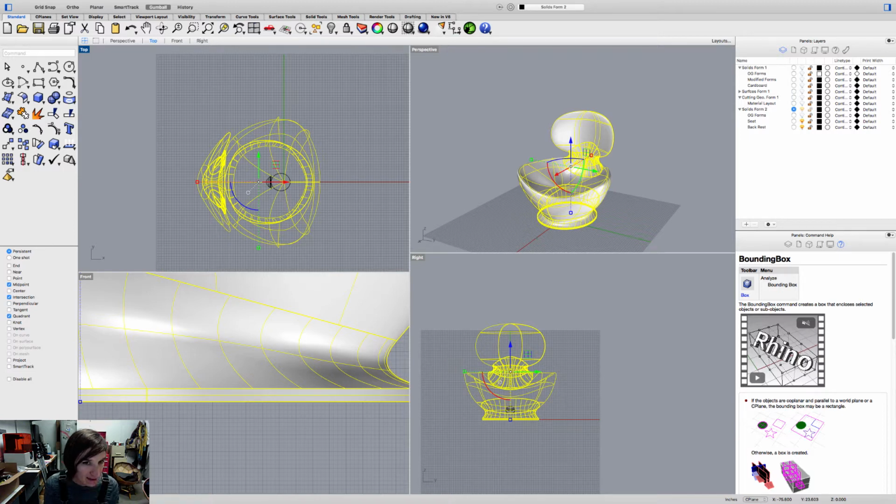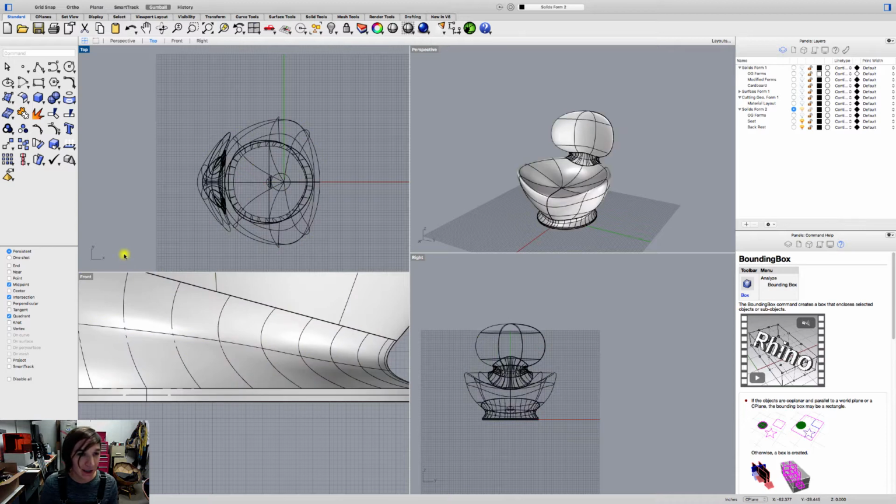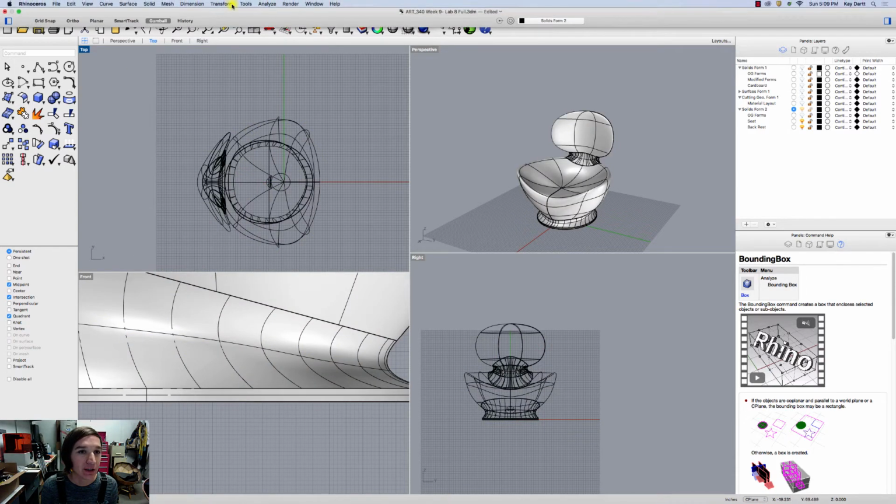So generally that's in the X direction first. So it's about 50 or so inches wide, which is rather a large chair. Wow, that is like a huge chair. That doesn't seem right, 51. I'm going to have to check that. Anyway, this is the time to check the size of your chair.